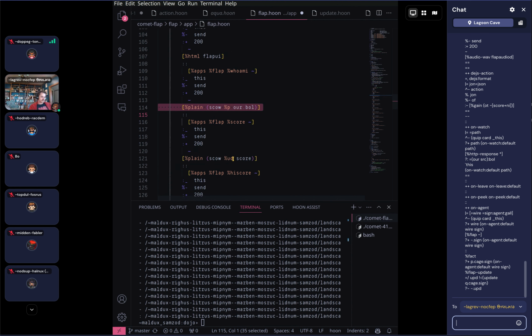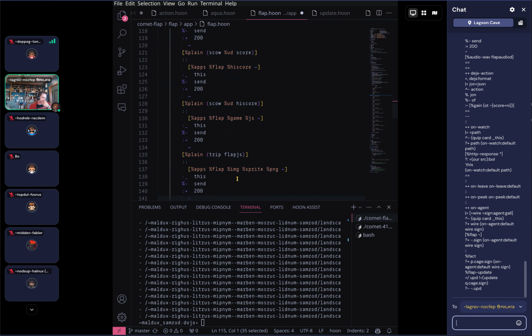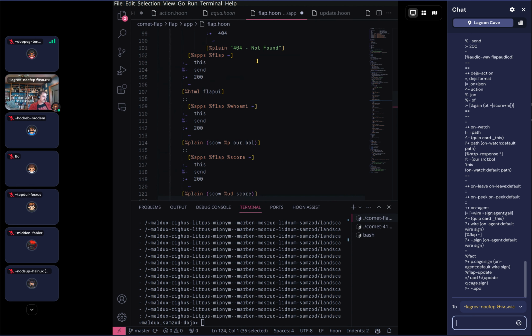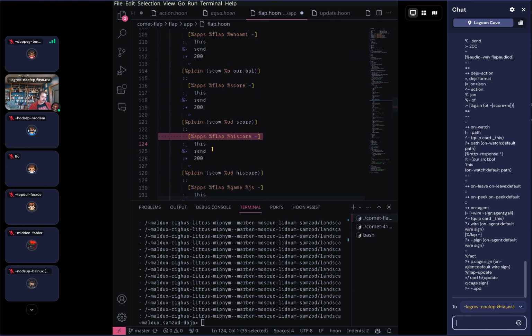And we also have an endpoint for requesting our current score and our current high score nested under Flap. So nothing too fancy there. And if you were building a different website, and you were serving everything explicitly from your Urbit ship, you would end up with some sort of similar way of handling GET and post requests as those come in.